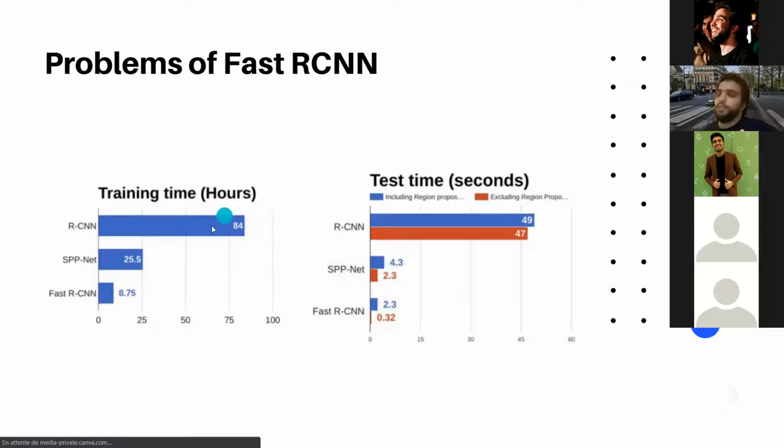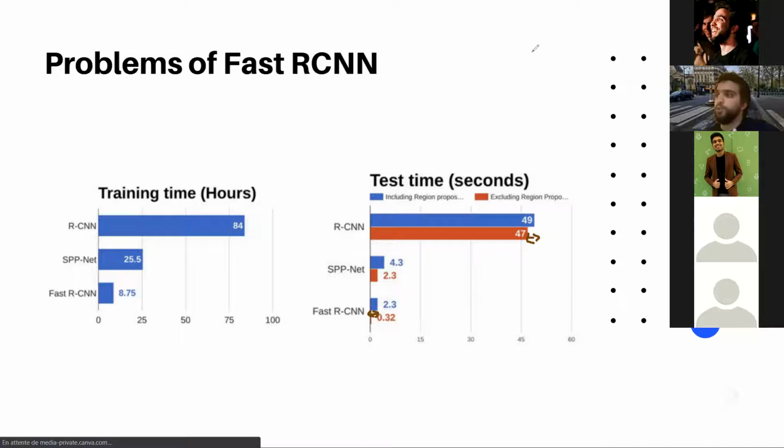Now, the problem of Fast RCNN is that it's actually very fast. The RCNN was taking a lot of time for training, whereas Fast RCNN is much faster. And the main problem is noticed here. The difference between selective search plus RCNN and RCNN on its own was not very big before, so this loss of time due to selective search was something we could ignore. But in the case of Fast RCNN, the architecture is so fast without selective search that the difference now becomes very significant.